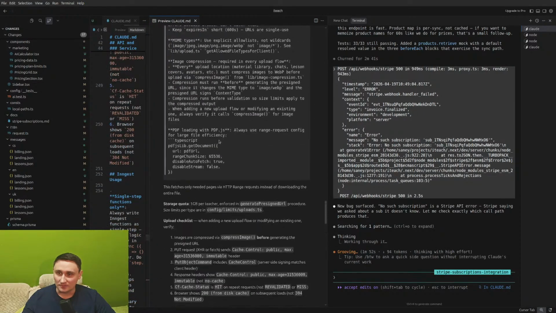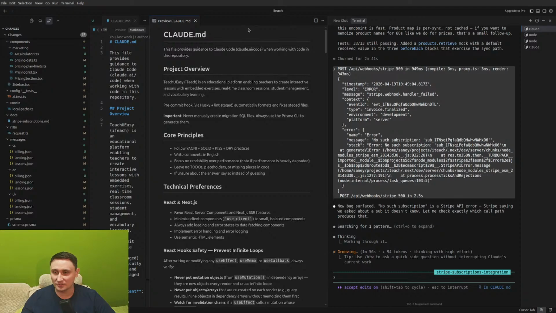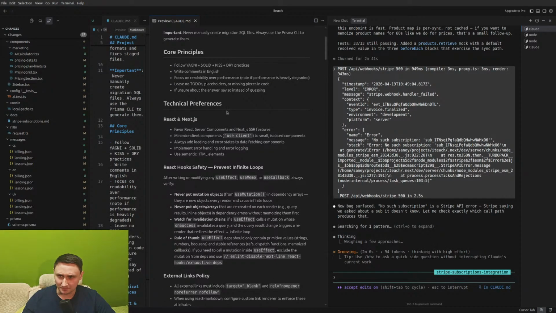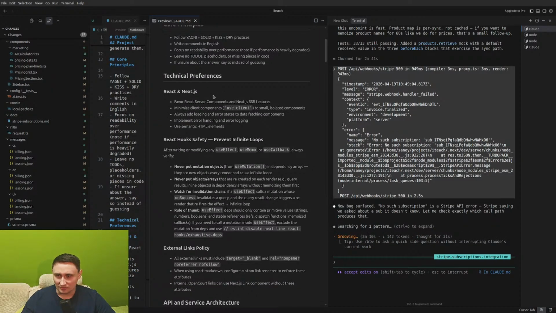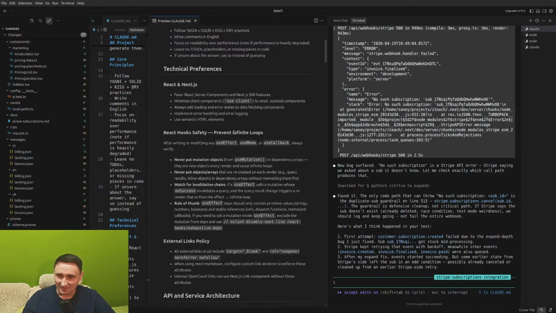Basically I'm writing here something for Claude, like configuration for Claude about what to do. Like some core principles about how to work with React and Next.js. Half of them it just ignores sometimes, and that's sad.